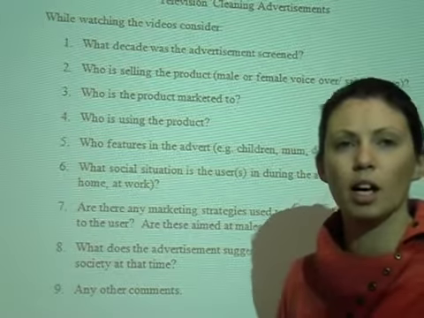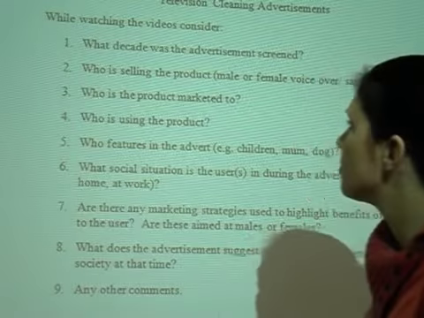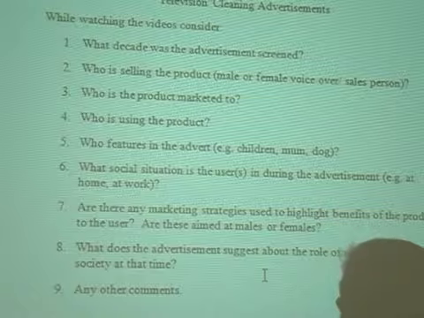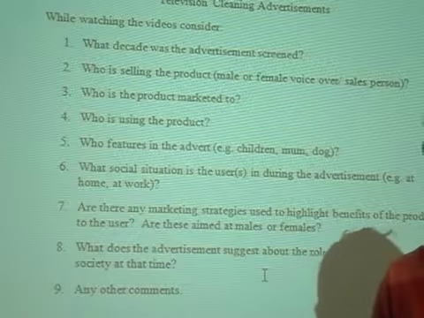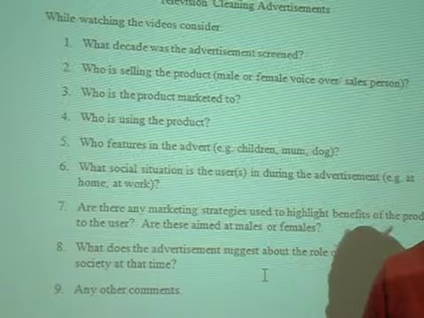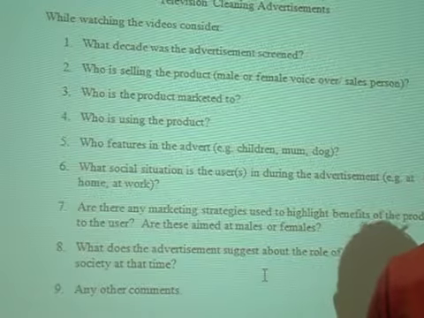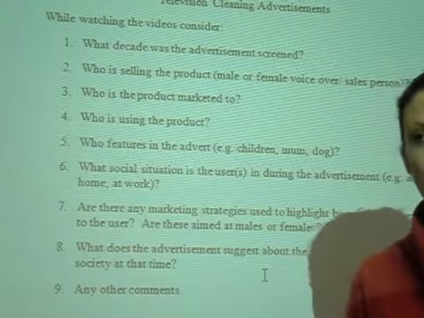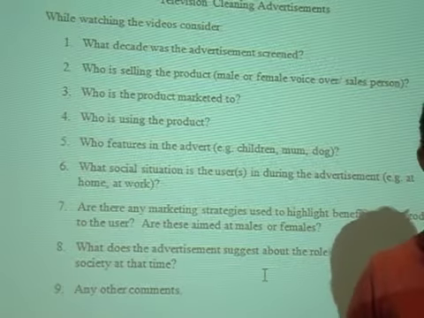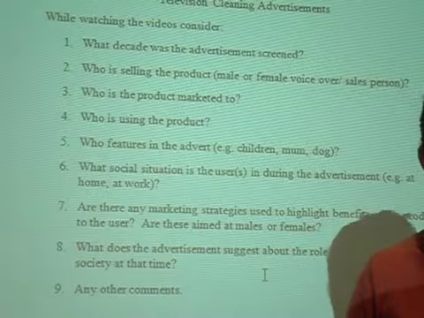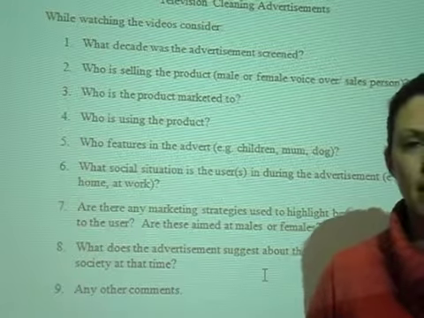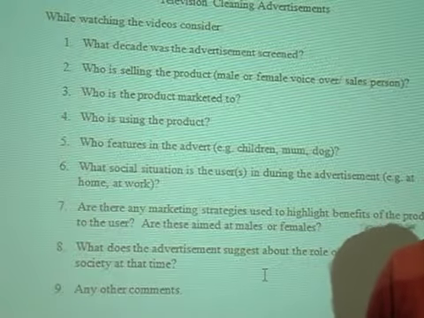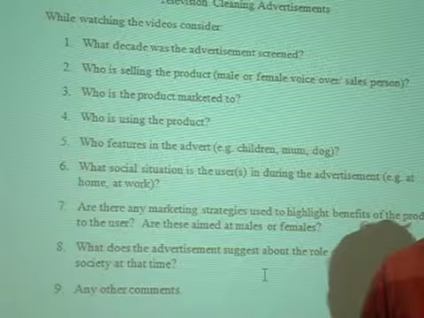Okay, so let's consider our questions for that ad. So the decade was the 1950s. Now, who was selling the product? I don't know. Seth? The man. A man. Yep, a salesman. Okay, and who's using the product in the ad? Justine? The woman. Yes, a lady is. What social situation is it set in?